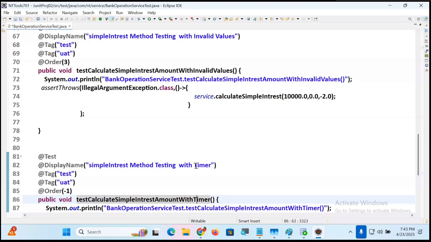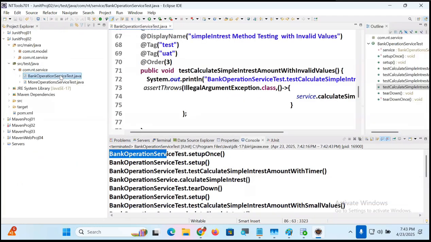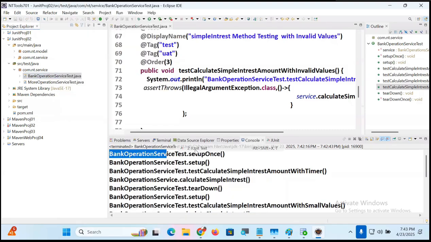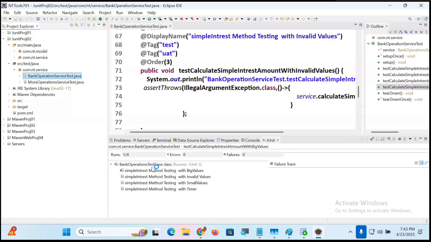First B, then I, then S, then T. So first big values, then invalid, then small values, then timer. So B first, T last. Let's see whether B first and T last is coming or not. Run as JUnit test. B and T, is it happening or not, guys? The order is changed based on the method name.